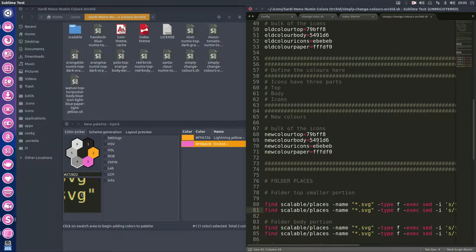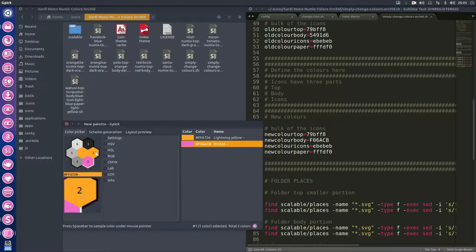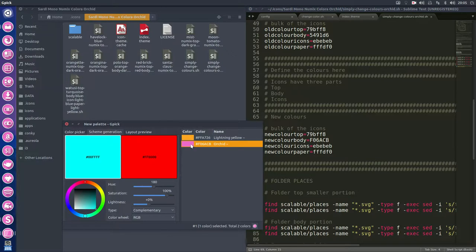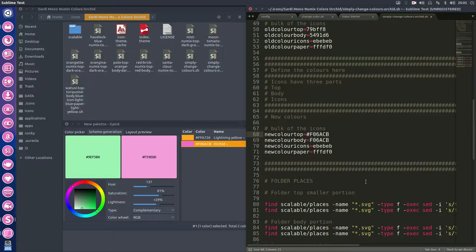So this is my code. And the new body. Body in pink. So you have to imagine yourself this icon here in pink. Yeah, it's okay. Body in pink. Voila, done. Save. The new color top. What if we take the color of pink? Can we? Oh yes, we can. And then we take some. No, I want actually the same here, but the lightness. No, lighter. Something like that. Let's try this. It's a little different, isn't it? No, it is not.